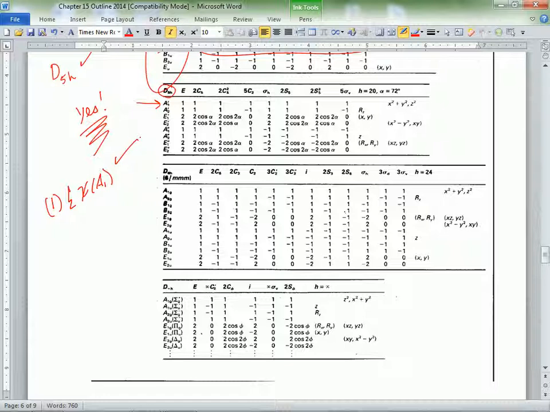So if you're going to add all this stuff up, there's actually 24 columns. They just abbreviated it. Right? Because how many symmetry operations are there? There's 24. So if you add up 3 plus 3 plus 1 plus 2 plus 2 plus 1 plus 3 plus 3 plus 1 plus 2 plus 2 plus 1, you're going to get 24. There's 24 symmetry operations, and each one has a 1. So the sum of all the characters for A1 is always h.